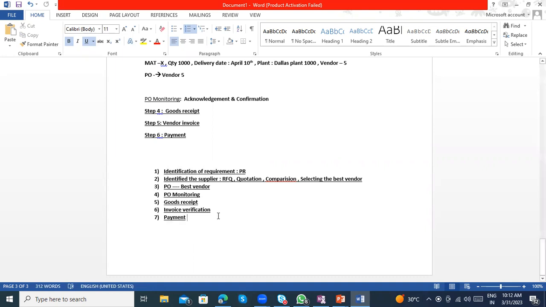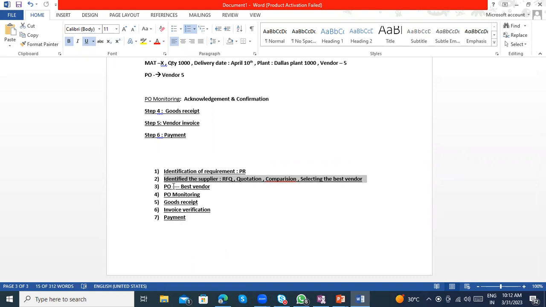Is identification of the supplier required every time? No. If I decide that I'm regularly buying from one vendor, the next time I can skip this step and create the PR and PO directly, because I already have the information and know the vendor.